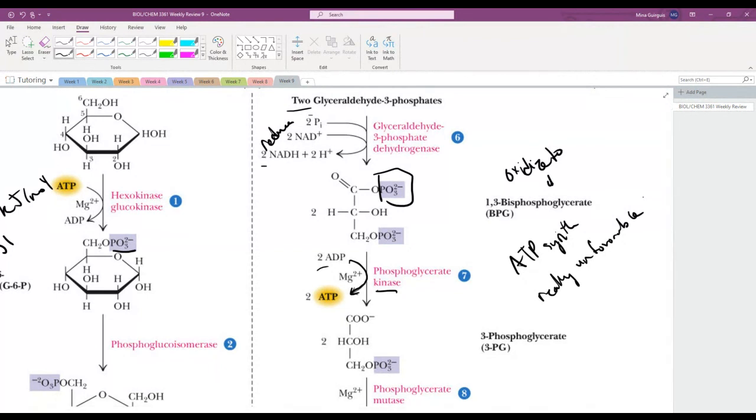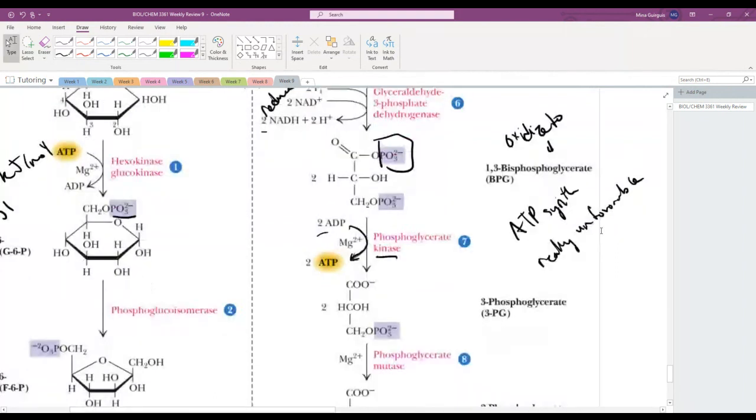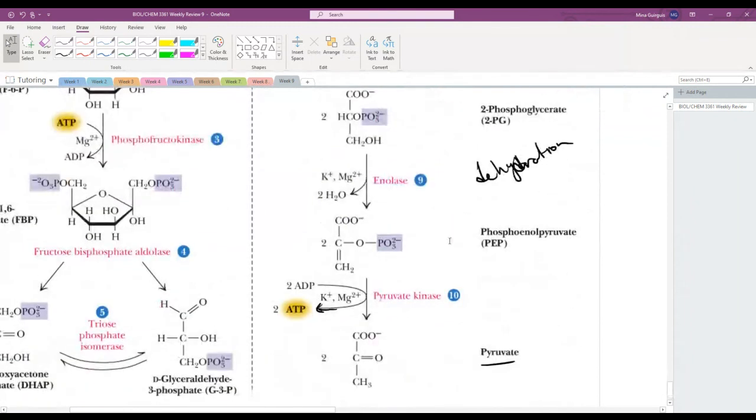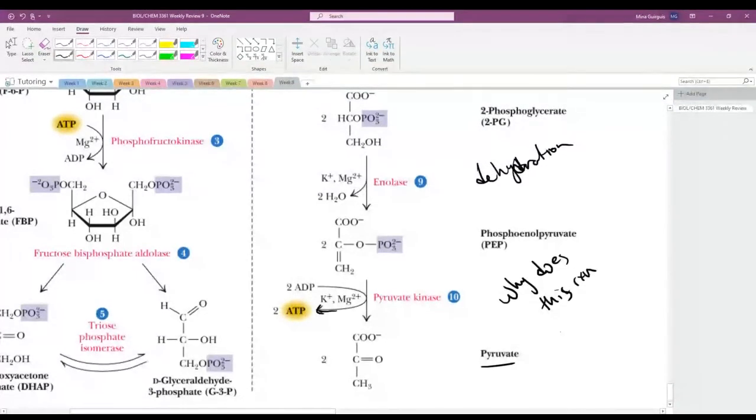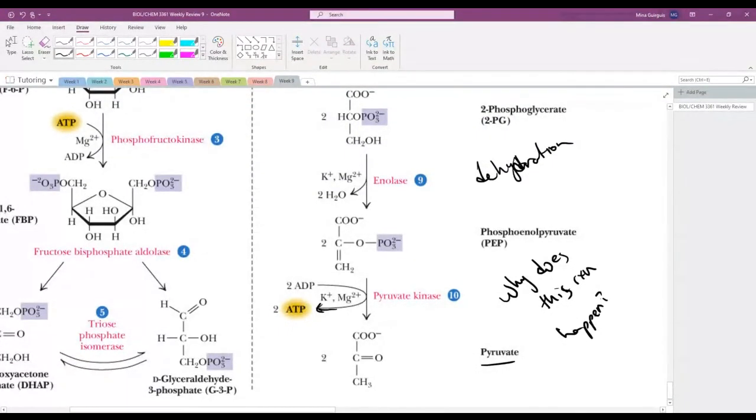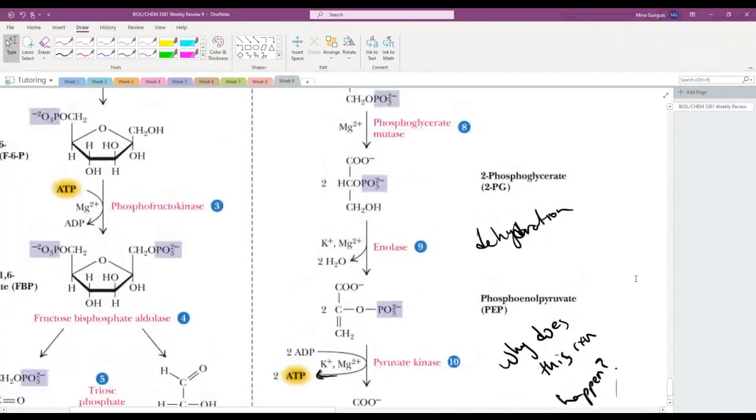So this is something that I don't want to answer right now because this gets really deep into the weeds of the energy. This gets really deep into the weeds of what's driving glycolysis. It's just something to think about as you're learning these next reactions. Again, pyruvate kinase, why does this reaction happen? Shouldn't it be unfavorable? Okay, so these are just some things to keep in mind for next week when you start learning glycolysis and when we start going into a lot of depth about it.